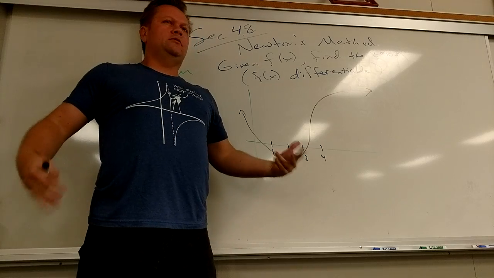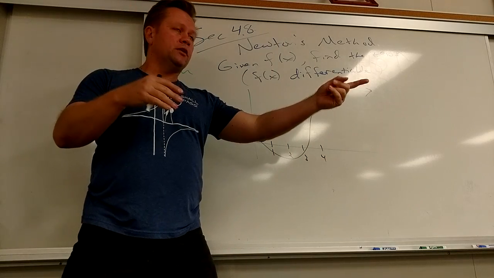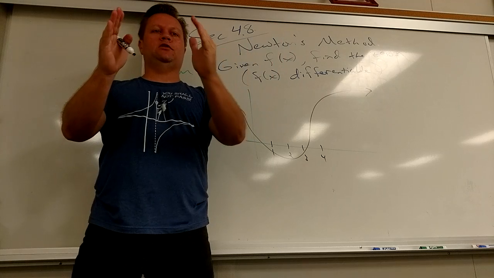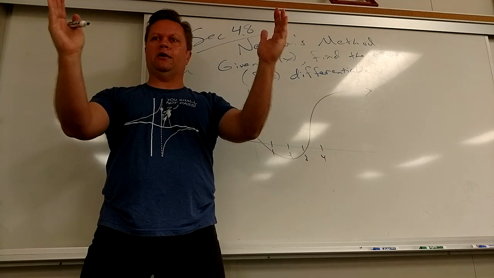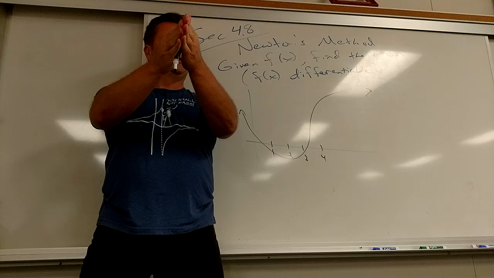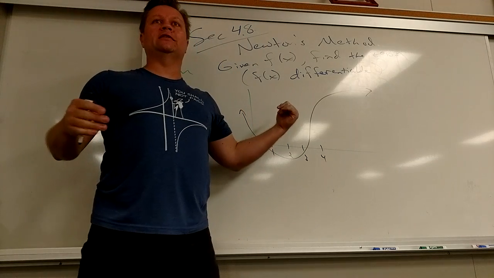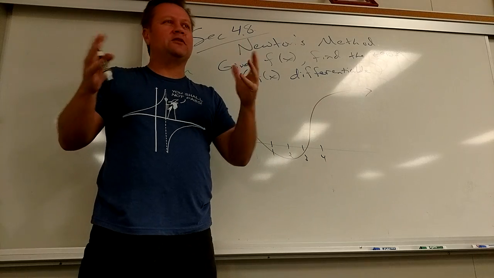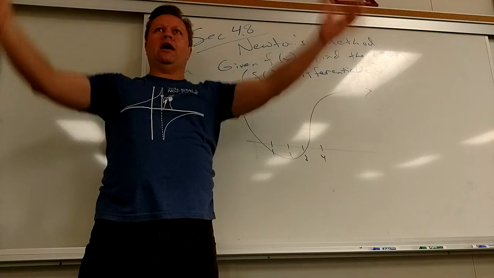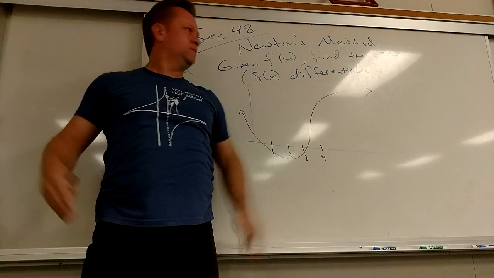You have to have a decent guess. I don't know if you remember, when you use the calculator to find a zero, it asks you for a left bound, a right bound, and then a guess. And if your bounds aren't good and your guess isn't good, it might freak this algorithm out. You want a decent first guess. You'll see why I've got to give it some walls to live in.